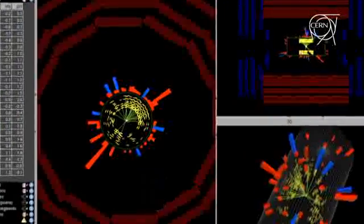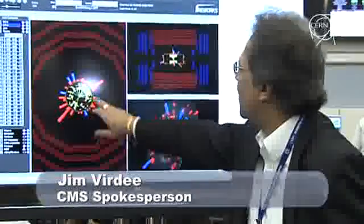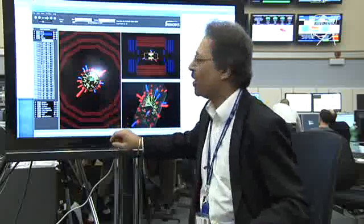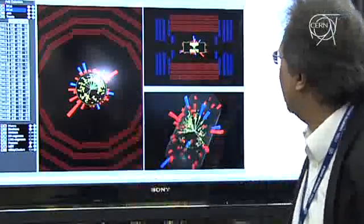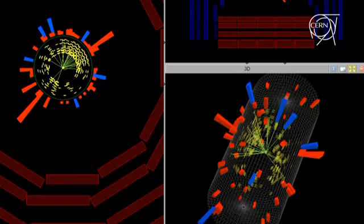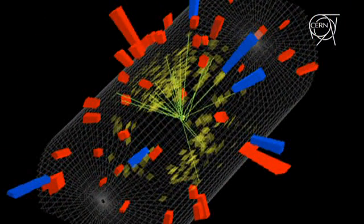This is the first collision event that we've seen in CMS, so it's a very interesting moment. You can see that the inner tracker of the CMS detector — the central part — was off, and the outer bits were on. In red is the electromagnetic calorimeter, which uses lead tungstate crystals. The height of these towers tells you the amount of energy deposited in these crystals. Blue is the hadron calorimeter, and these are different views of the same event. You can see the cylindrical nature of CMS and the energy being distributed all over the place. The two protons have collided in the heart of the experiment.